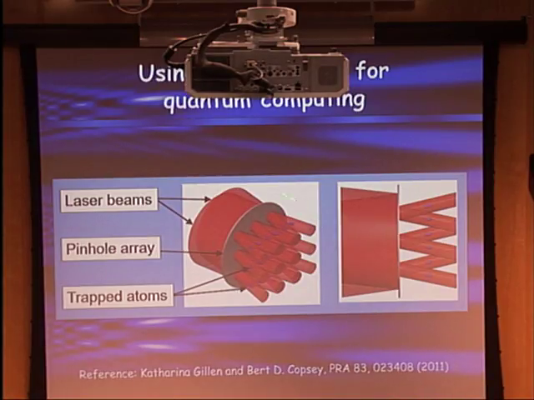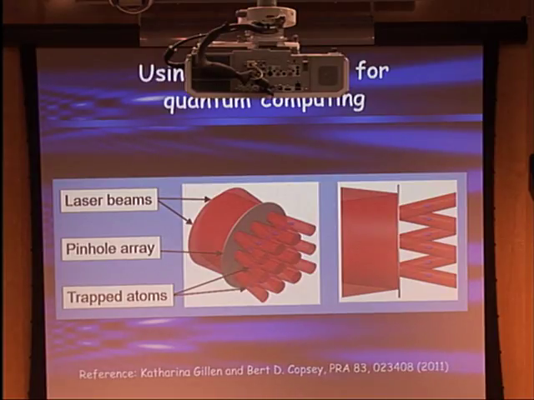I've added a little new aspect in this picture here. Instead of sending one laser beam through, we're sending in two laser beams at an angle. Each pinhole will then form this diffraction pattern that you saw, just at a slight angle for each of the laser beams. So each pinhole would have two trap sites, and then we put atoms into each trap site. Depending on laser detuning, we choose a bright spot or a dark spot or something like that.